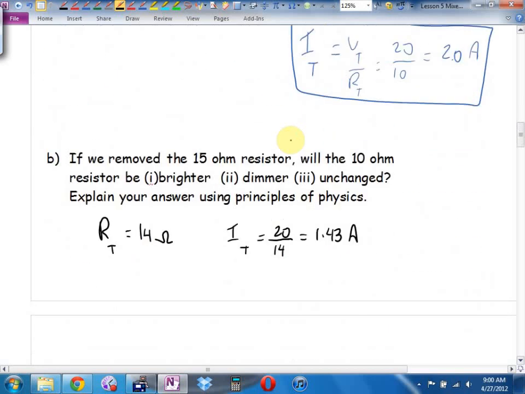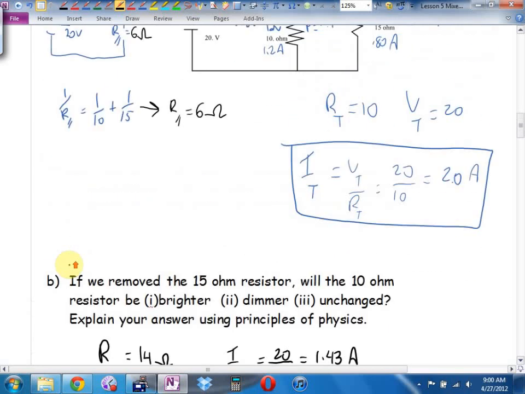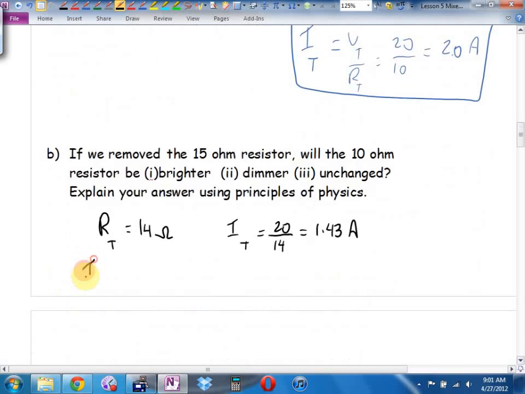So we would have this. Did I number these? I didn't. Current. Let's do this. Power is going to be VI. And let's do a little sketch of our circuit over here because I think it's going to be helpful. How big was the top resistor? Sorry? 4? And now we have a 10 ohm resistor, 20 volts. We have 1.43 amps.